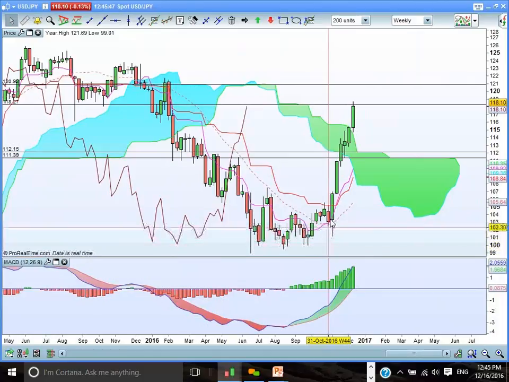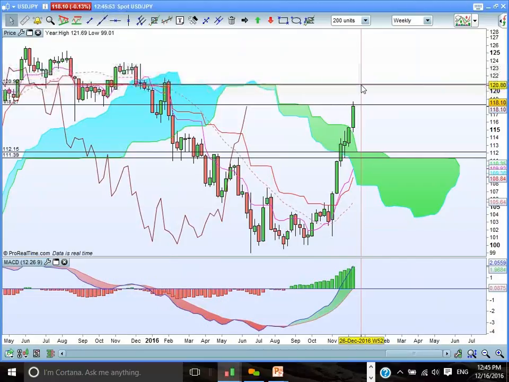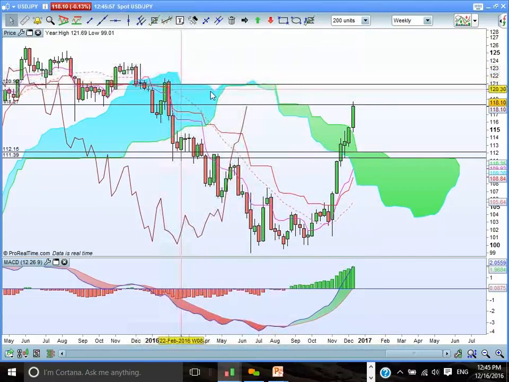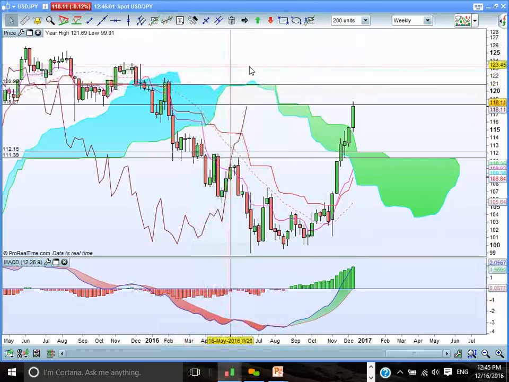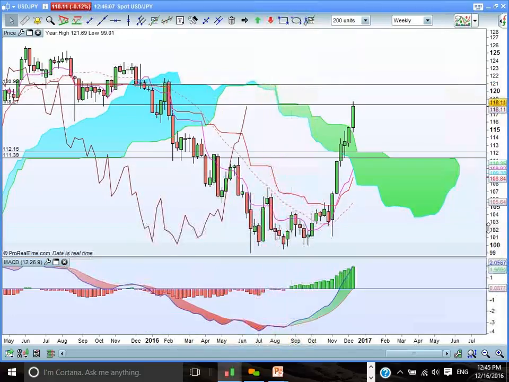We've got 1, 2, 3, 4, 5, 6 up weeks. We might have a 7th up week just to touch that 120 resistance area, which comes from the significant cloud chart resistance that we had back in March, April, May, and June, July. So it's going to retest those resistance areas. But a nice, lovely trade here, even on a weekly basis. The MACD buy signal gave a nice trade here at the bottom end of the cloud.